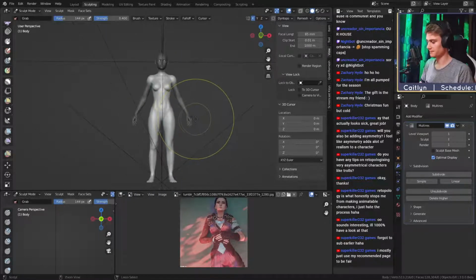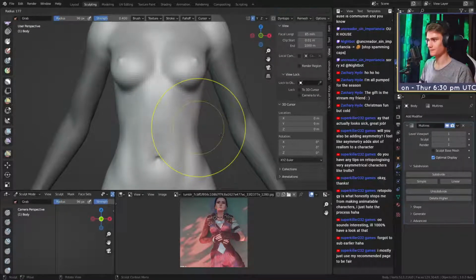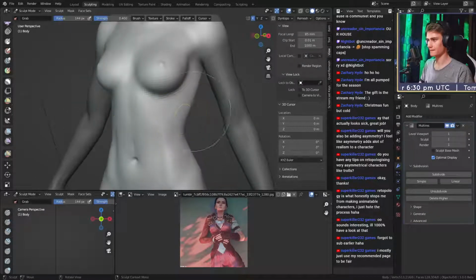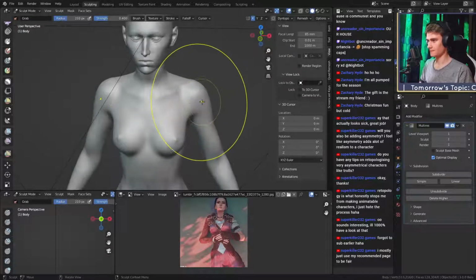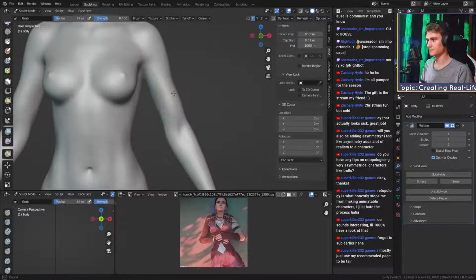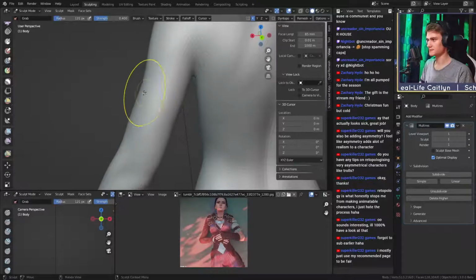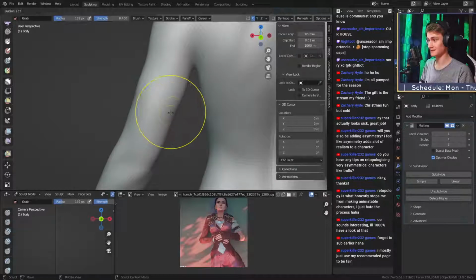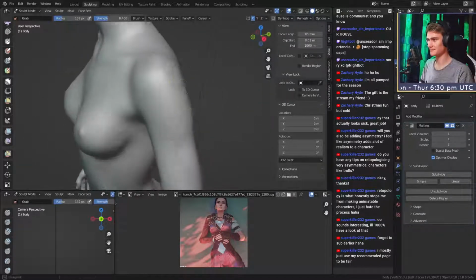I think she's also a little bit bigger, so we can maybe make her proportions in general a little bit lengthier. Her arms can be a little bit slimmer. I still want to have some muscles here, but not too much. So it's like another delicate balance between muscular and not muscular. Very, very delicate.